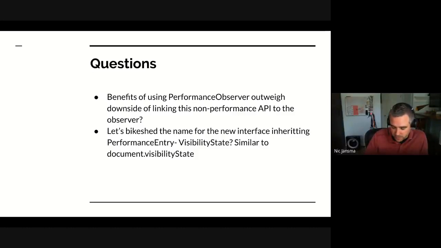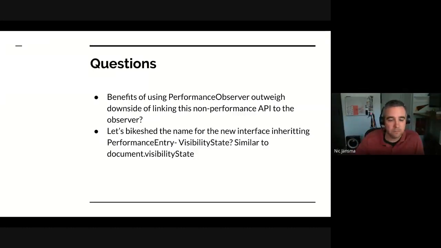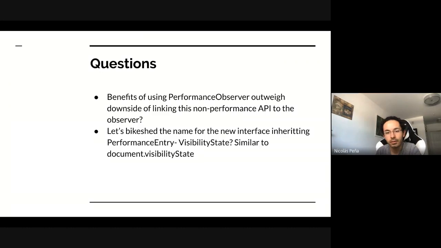I can certainly just open up a performance observer issue to chat about that more, I guess. Yeah, open it on GitHub. That would be great. Yep. Thank you. Any other thoughts or questions? That was my update. So my next steps will be to, I guess, send PRs to page visibility, because that should probably be where we specify that.